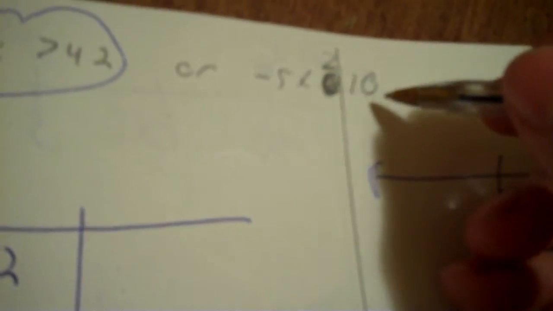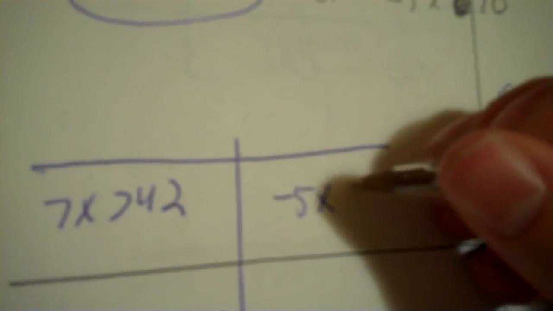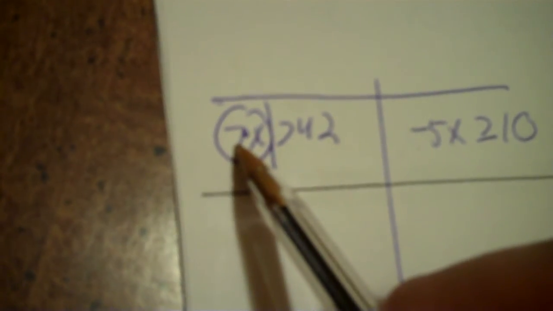Okay, next problem. Rinse, repeat. Okay, wall. 7x greater than 42. Over on the other side, -5x greater than or equal to 10. Wall dot circle. Positive, that's a +7 times x. So sign will not change, and I don't need a middle because I go straight to dividing by 7. So x before the symbol, 42 divided by 7, 6.